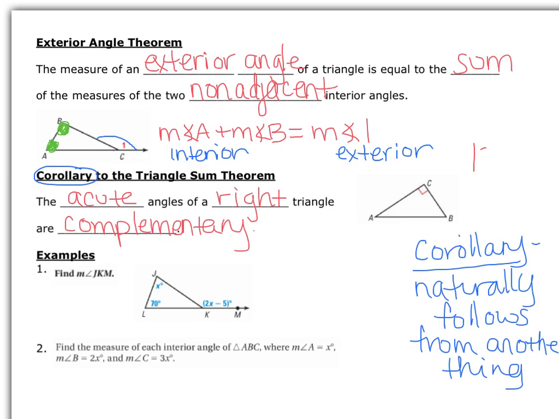Well, if you have a total of 180 degrees and you have a right triangle, that means 90 is already spoken for. Then you only have 90 left. This 90 left is for the other two acute angles. And remember, complementary means that two angles add up to 90 degrees. So it's just kind of like common sense. We know everything in here is 180. If I take away 90, then yes, only 90 is going to be left for the other two angles.